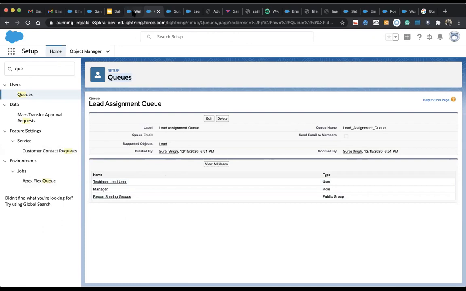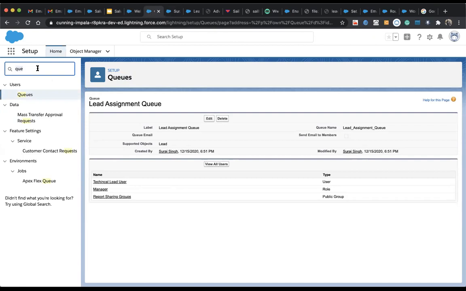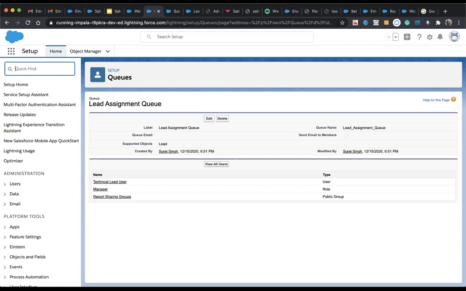Here, now we are coming up here, and we are going to assignments. Now coming back to our point, assignment rules. So for assignment, whenever leads come into the system, we need to automatically assign them either to a particular user or to a queue.